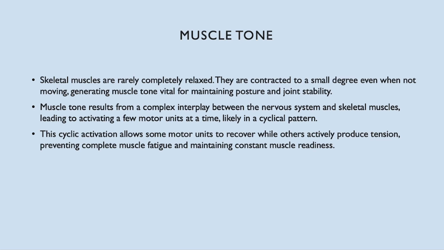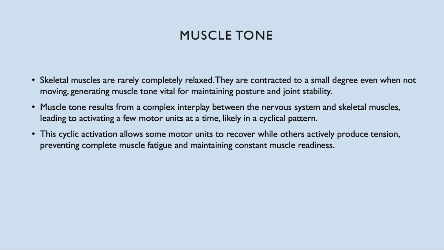Skeletal muscles will be rarely completely relaxed. They always have a small degree of contraction, even when we are not moving. This state of permanent contraction, this small degree of contraction, is called the muscle tone, and that is vital to maintain our posture, stability of the joints, to have the muscles ready to initiate an activity if it's necessary.